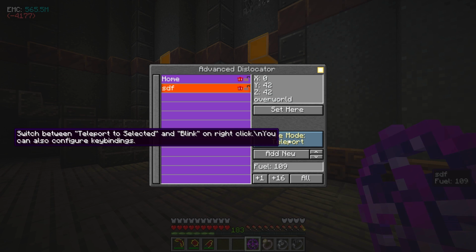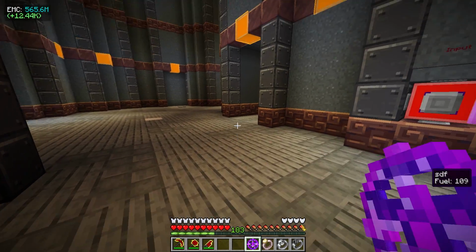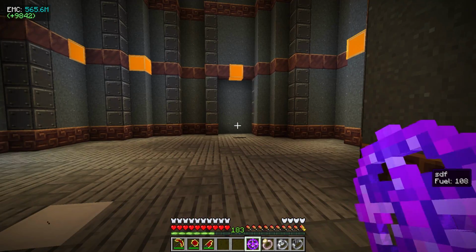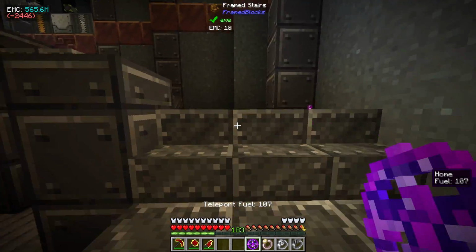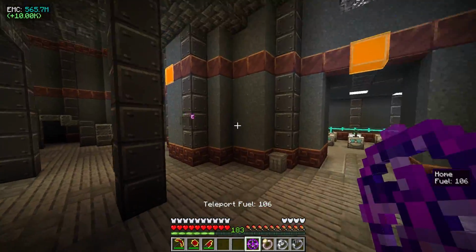Let's just go ahead and let's see, set here, update the selected location. Oh, so that's cool. So if you want to redo, you can just redo by having that selected there. Of course, you can right click, or you can open the interface and you can left click on it to teleport to that location as well. Pretty straightforward.